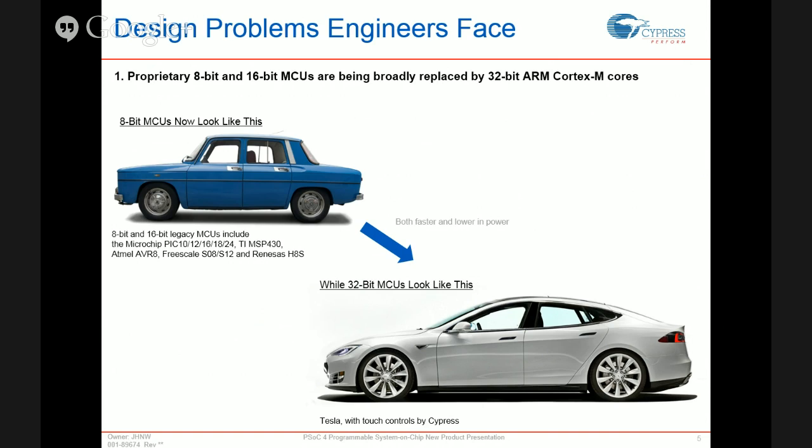What's happening is, to draw an analogy, your 8 and 16-bit proprietary MCUs may do the job and still work for you, but the price to performance ratio and power savings is becoming quite a trade-off, and you're much better off going with that 32-bit MCU and getting all the advantages of it.